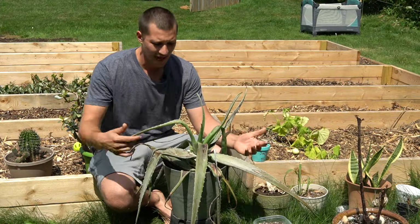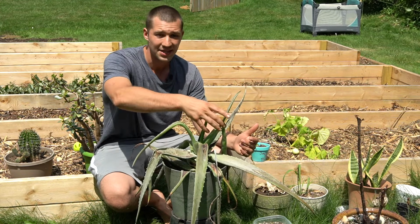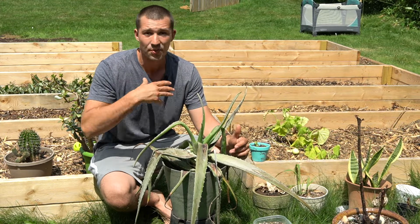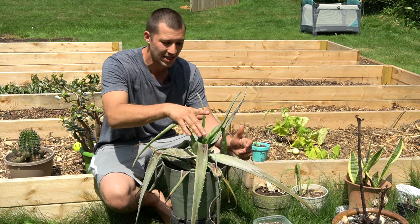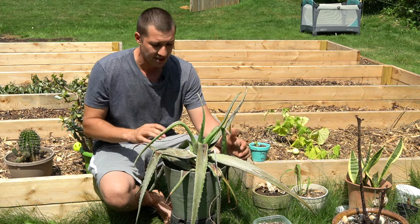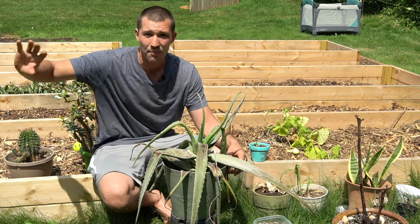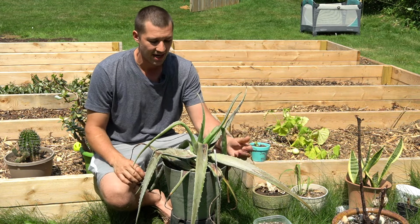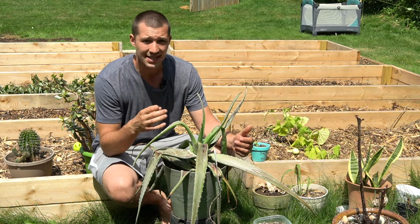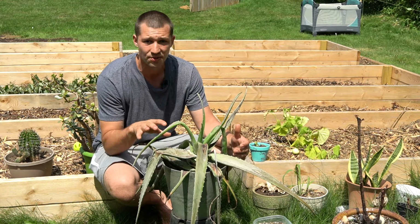So what we've got in this aloe is 3 new leaves that are completely happy and healthy. These actually were about 1.5 inches tall when this thing was put out in the weather and nearly died. So these were the only 3 new shoots that were growing, and I decided to do nothing with it. I drained this out, I made sure the water was out of it, and then I put it outside in very bright light. I would say that a lot of people are going to react by wanting to fertilize this, wanting to give this nutrients, and wanting to maybe repot it or something like that as soon as possible.